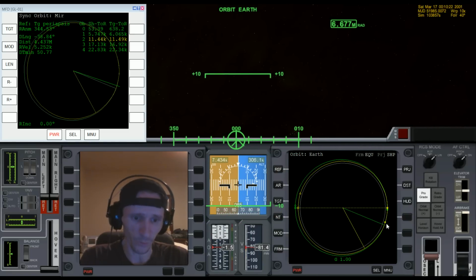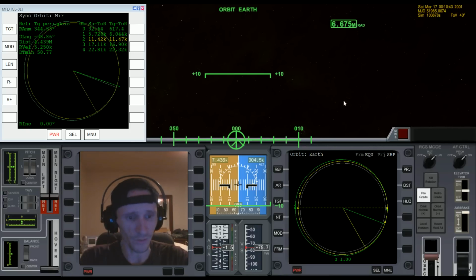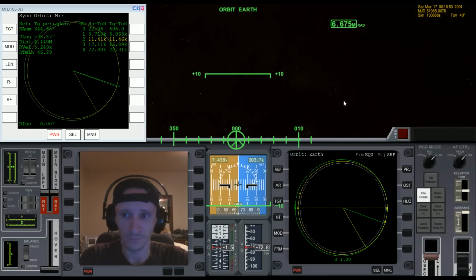And as I'm getting really close to the target periapsis, now I'm going to do a small forward translation burn. And I can see as I'm doing a forward burn, that's bringing DT min down. So I could use a little bit of main engine. And I can see DT min's coming down.